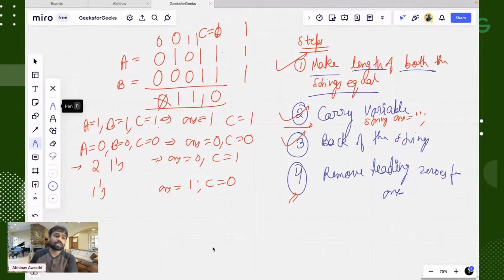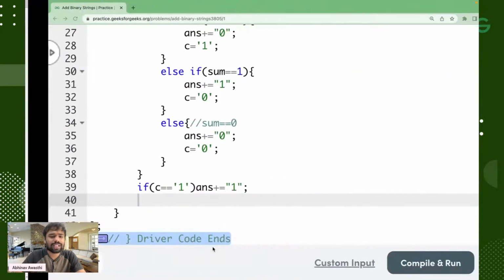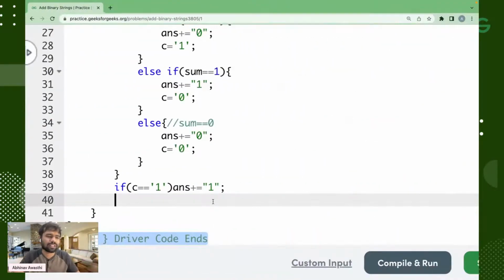is in reverse order. So we have to reverse it. But before reversing, we can do it directly, but we have written all the cases. Maybe there are some beginners who have difficulty. So I've written simply all the cases. Okay. Now, because we have to remove the trailing zero.